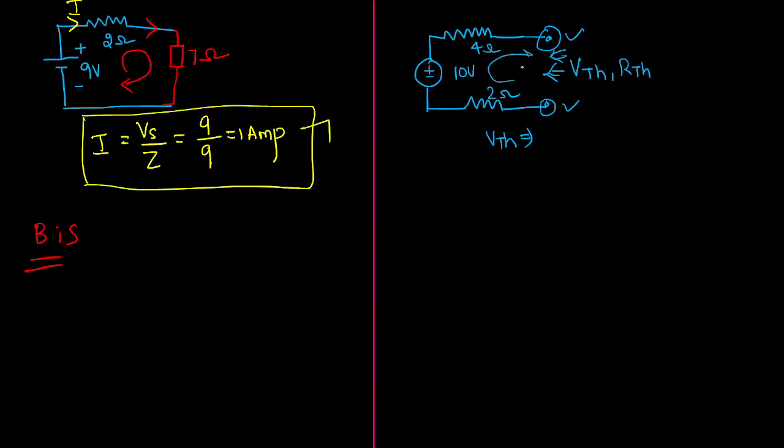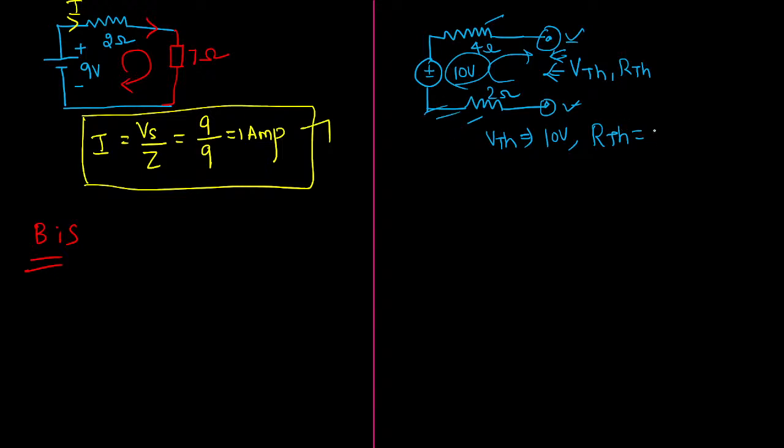Since this circuit is open circuited, you can simply say current flow through the circuit will be 0. So there will be no voltage drop in this 4 ohm and 2 ohm resistor. So this 10 voltage will be simply reflected across these two ports. So I can say VTH equal to 10 voltage. This is over. Now to calculate the RTH, do we need to follow the same procedure or anything else?